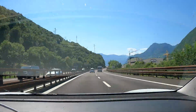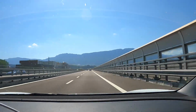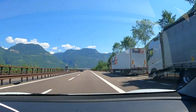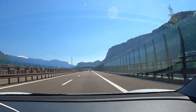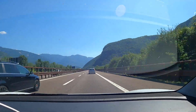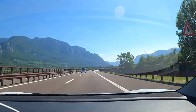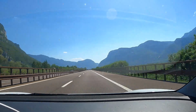And on that leg, I still saw a couple of Teslas and other EVs, fewer others. In general, when you enter Italy, my feeling was that the percentage of EVs sharply dropped, especially in comparison to Austria and also Germany. But in any case, this is also how the landscape then changes. And, I mean, it's just absolutely beautiful. By then, the temperature was already pretty high. It was beyond 30, I think 33 or something outside. So the highway was something around 50 degrees probably, but it started to be already very beautiful looking.